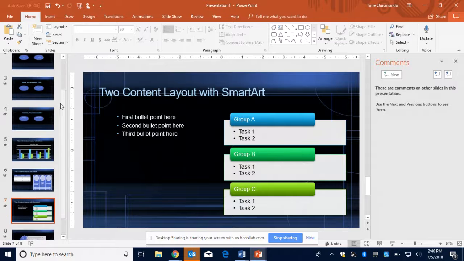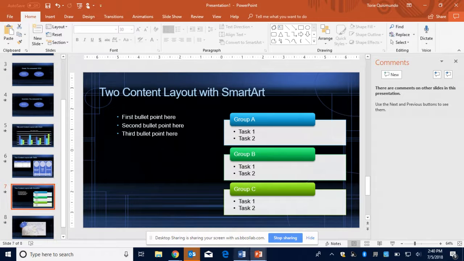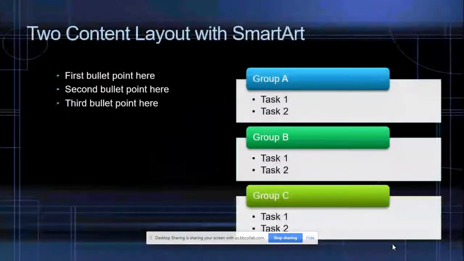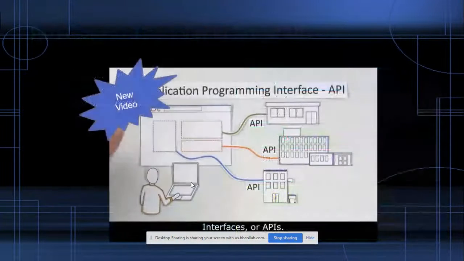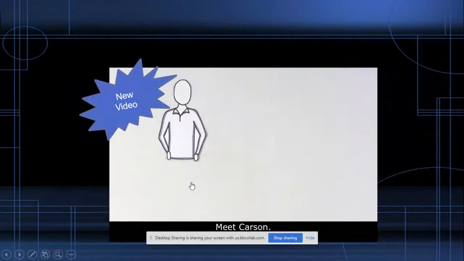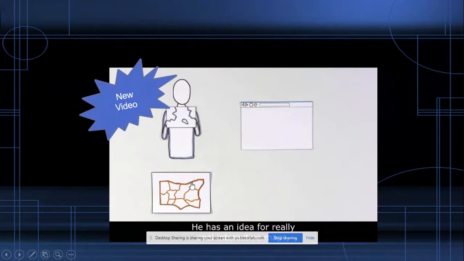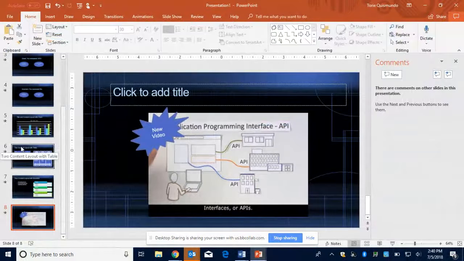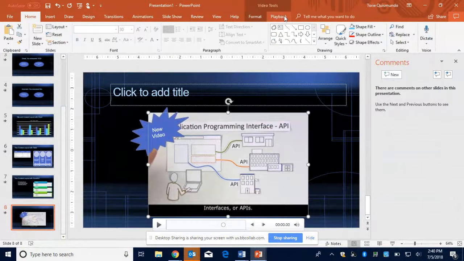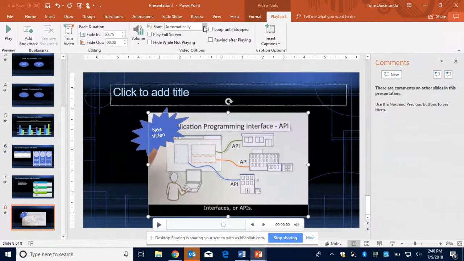Well, now let's just play. We'll start from the slide before. Here we go. Let me go on to our next one. And it plays automatically. If you are giving this presentation, I would say play it, you know, if this were you personally, I would say play it when it's clicked on, because then it will start when you're ready for it to start.